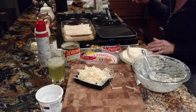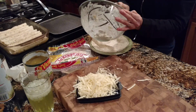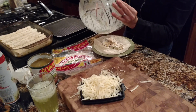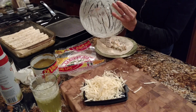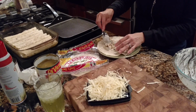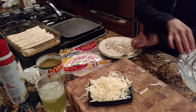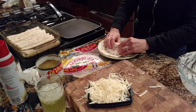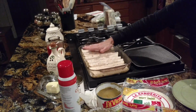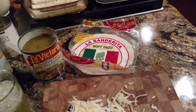All right, this is it. That's going to be a fat fatty. All right. The last one. Yum. All right, so the oven is already preheated at what? 350. Oh, this is going to be a big fatty one. It probably won't even fit in it because you're not going to be able to fold that. Yeah, I am. Watch me. See? Don't try this at home. This is only for professionals. Perfect. Actually, there's one tortilla left.